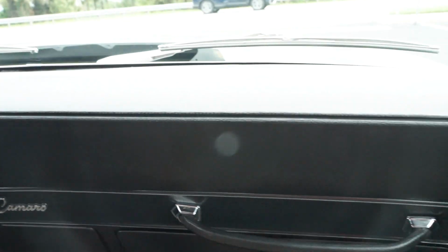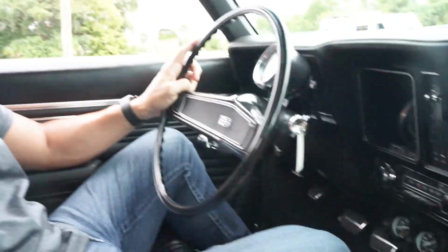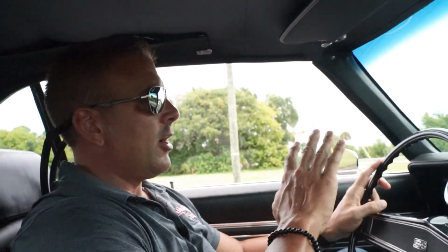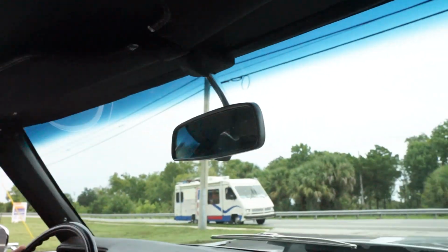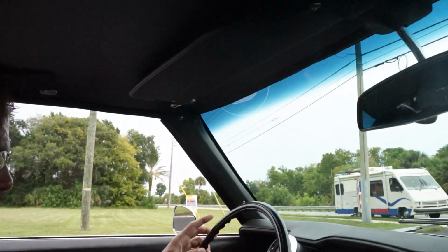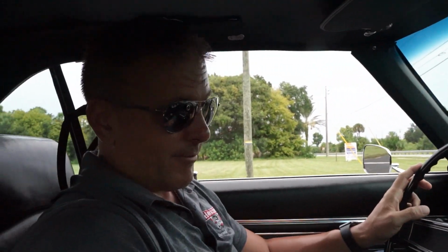How about the radio? Radio functions. What else? Showed you wipers, turn signals, horn, fuel gauge. So temp is not up yet. We're in a big block Chevrolet, so we will keep an eye on that. And then we've got good oil pressure there on our aftermarket gauges down low. Dash pad's in good shape. Headliner to me looks to be newer. Same with those sail panels back there. They look brand new. Center console's in pretty good shape. We'll see how our four-speed shifts here. Wood grain looks good. Front windshield looks good looking out from the inside. Rear view mirror's brand new. Awesome. Let's take it on and drive, see how it runs.